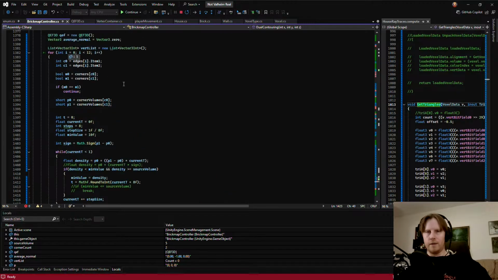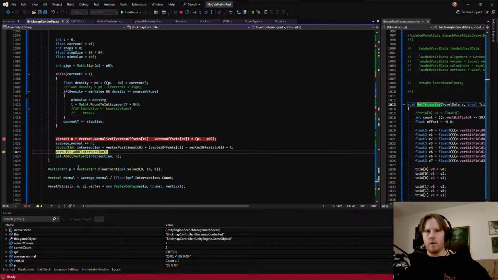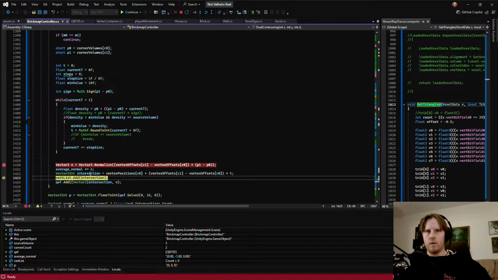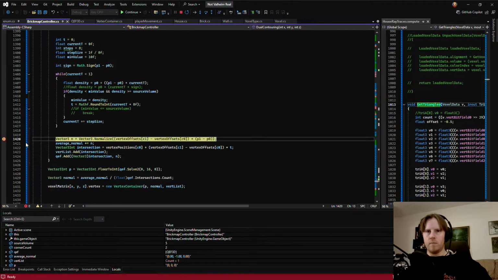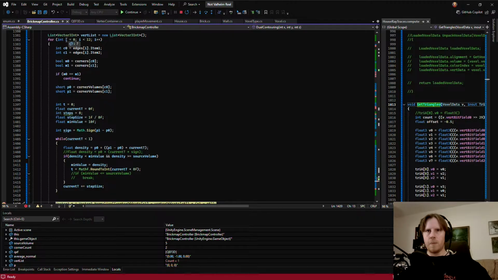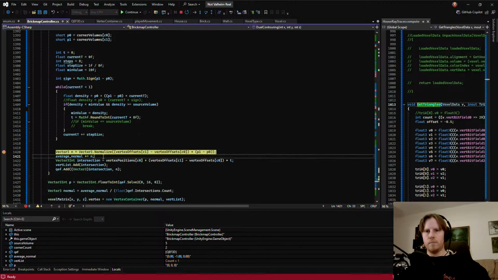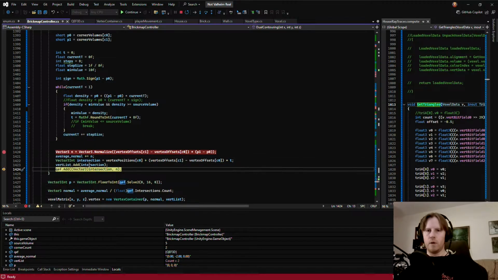We are currently at int 5. Int 7. The current vert list is 0 1 7, 7 1 7, with a volume of 5.